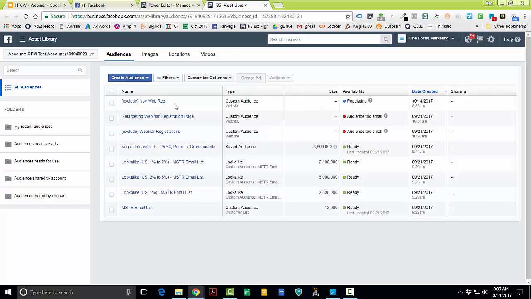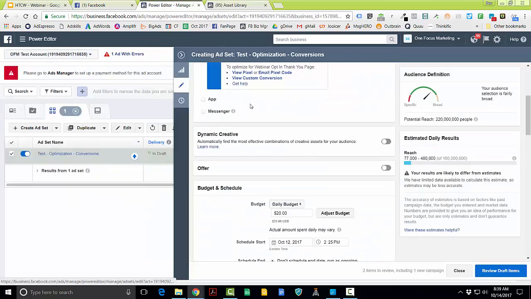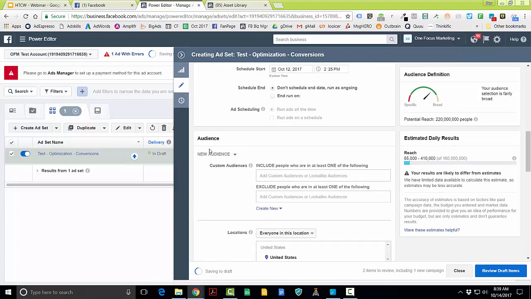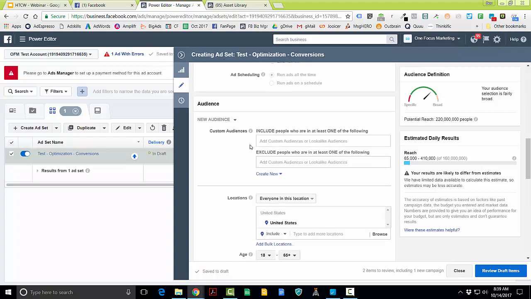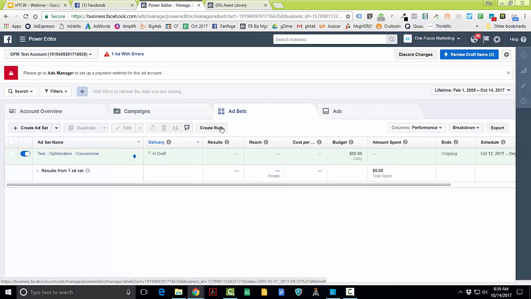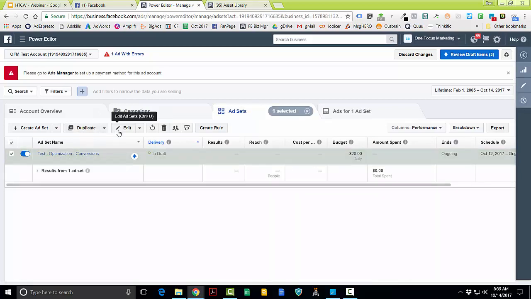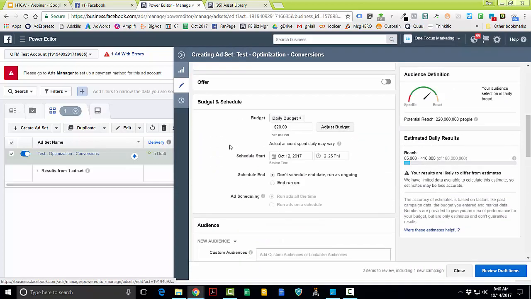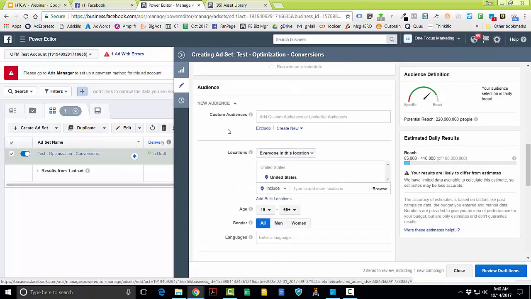I'm going to jump right into Power Editor, or you can go into Ads Manager, it doesn't matter, and go into an ad set. So here I am in the ad set. I'm scrolling down here to the audience. Let me go back out of this just real quick, because I think it'll make more sense if I do it this way. Let me go into the ad set, jump into it, scroll down. Okay, this is better. All right, so here I am. It should look something like this for you.